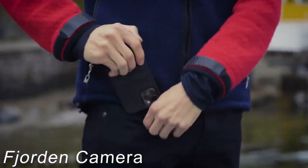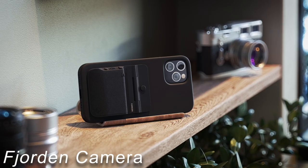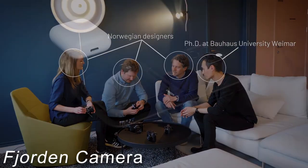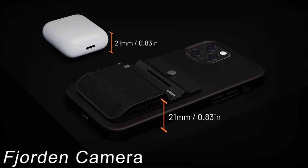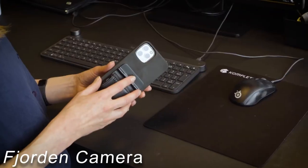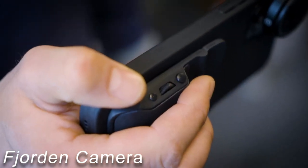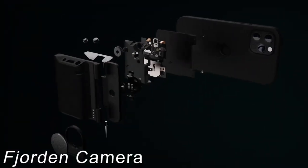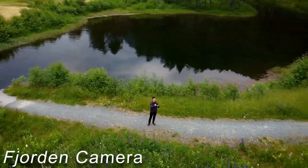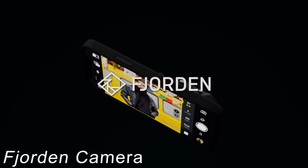The Fjorden camera app for iOS is a compatible, user-friendly camera app for quick one-handed photography. Shoot in full auto or take manual control of the camera settings to let the iPhone do its magic. The user interface of the Fjorden camera app is completely editable. Use Fjorden's hardware controls to freely assign features or parameters to build a custom camera of your dreams. Fjorden doubles as an iPhone kickstand when you're done shooting — use it in portrait mode for video chats or in landscape mode for Netflix. It currently costs $130.